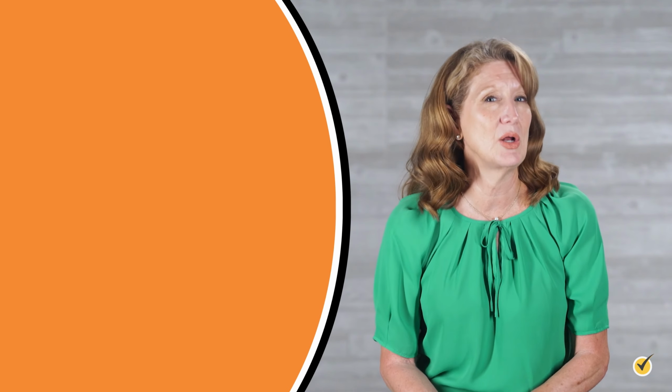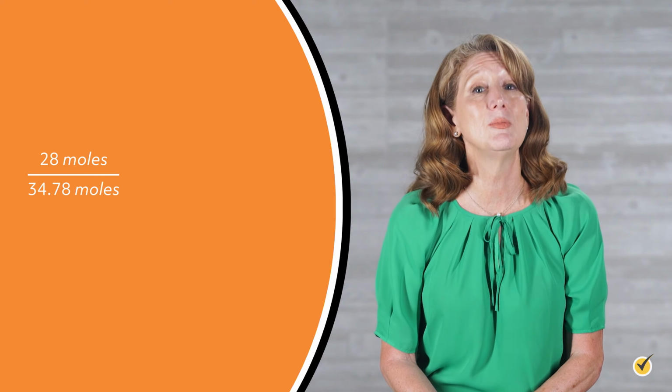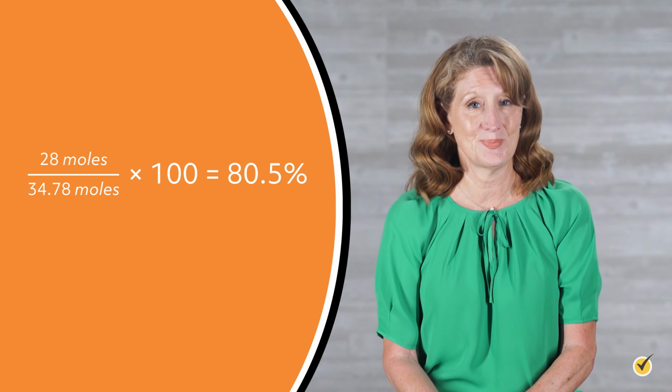This can then be used to calculate the percent yield. Let's say we ran this reaction and only collected 28 moles of water. Our percent yield would be 80.5%. Notice that all of these calculations were only done correctly because we used the stoichiometric factors. Anytime you're doing a reaction, regardless of the type of chemistry, you'll need to keep stoichiometry in mind. It is essential to correctly converting between the different components of the reaction.